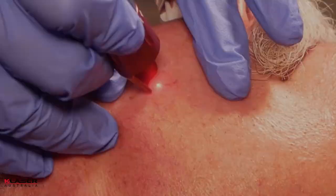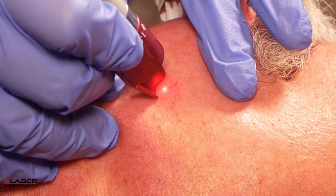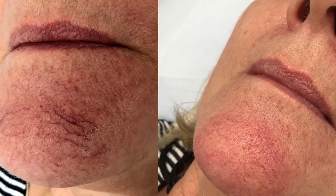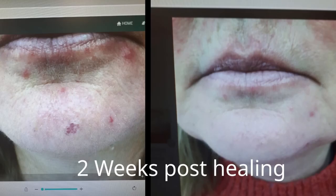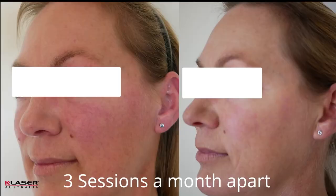They are very easy to treat — hold the handpiece like a pencil and follow the blood vessel with the laser. As you can see, the blood vessels disappear as you treat them and the patient can see the result right away from the first session. After 10 to 15 minutes of treatment, you can see mild redness that can remain for 15 minutes to 2 hours. This mild inflammation hides smaller blood vessels, so it is better to stop and review the patient a month later to treat remaining lesions. It usually takes 1 to 3 sessions on average depending on the amount of lesions present.